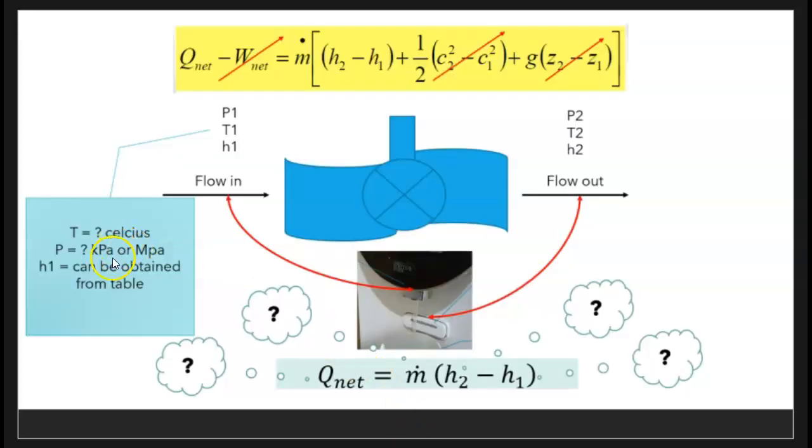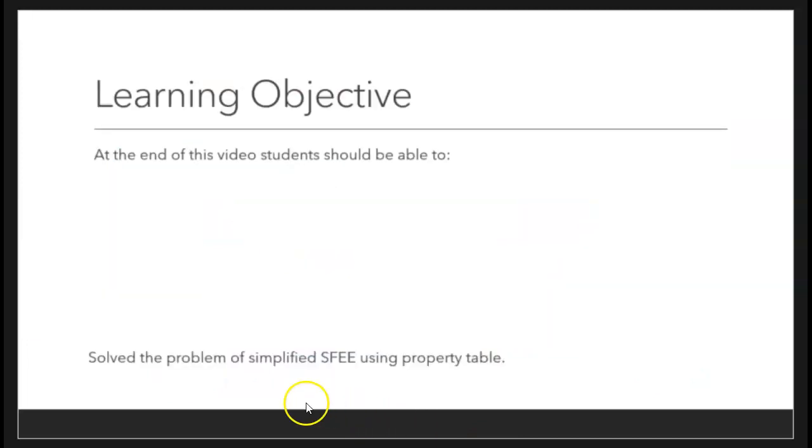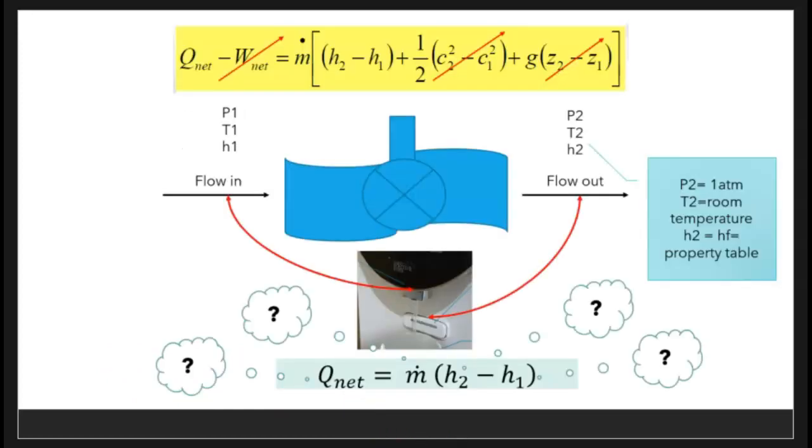We have to apply appropriate measuring tools to obtain the unknown but observable thermodynamic properties. So this is what is meant where you need a measuring tool like a pressure and temperature sensor to measure the things inside this water dispenser. Not the things, the properties, sorry. And finally, we should be able to solve the problem of the simplified steady flow energy equation using the property table. Because this is water property, we can make use of tables A4, A5 and A6. Then we can solve for this one, and finally you will obtain this Q net, right?